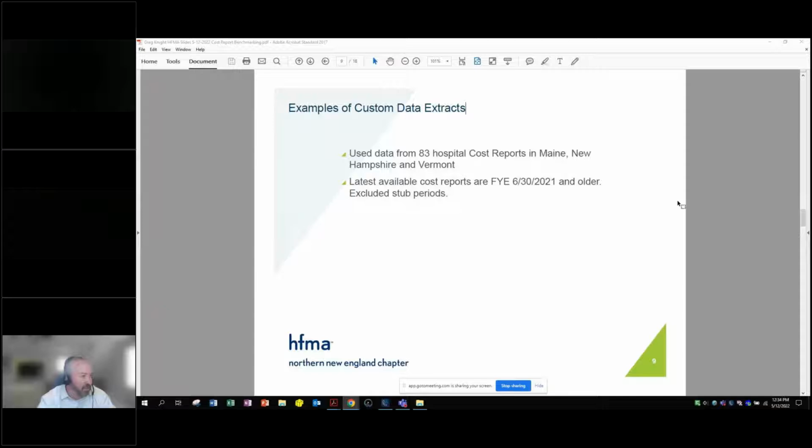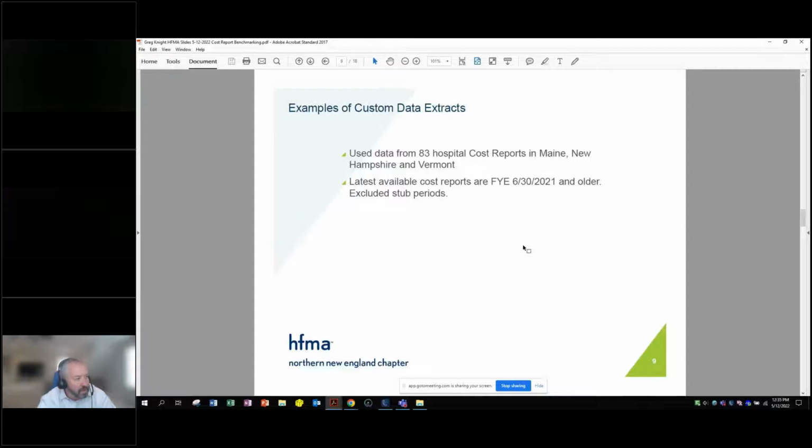I'm going to start with page 9 of Greg's slides. I'm going to skip the Icarus database stuff. Becky did a really good job. Obviously, it's her program, and she did a very good job showing it. I know one of the questions was, where do you get the data? There are multiple sources out there. Downloading it directly from CMS is an option. Using somebody like HFS and their tools is another option. We do a lot internally with the HFS database, and we find it's very user friendly and easy to use.